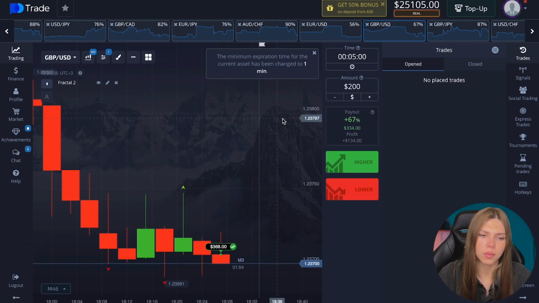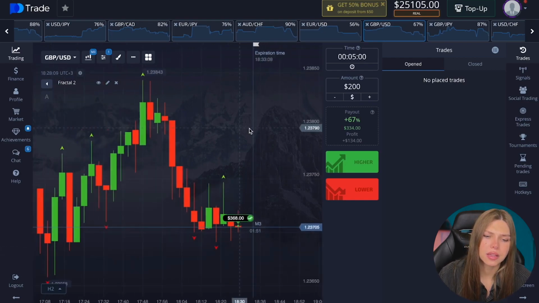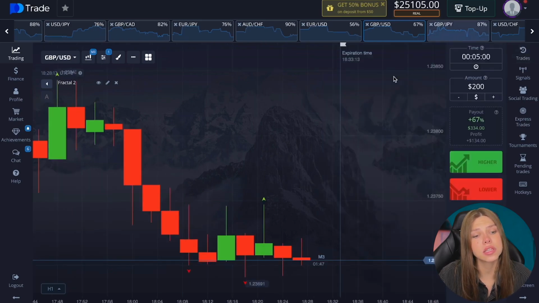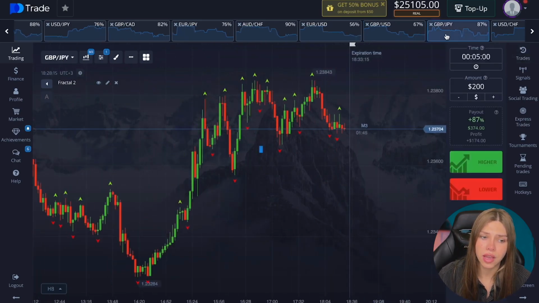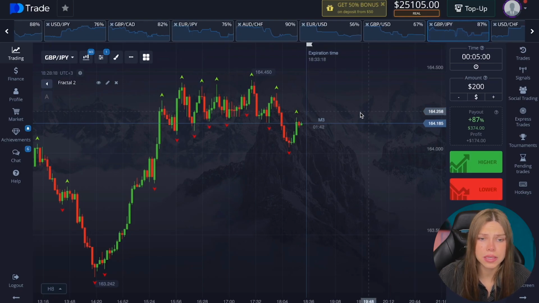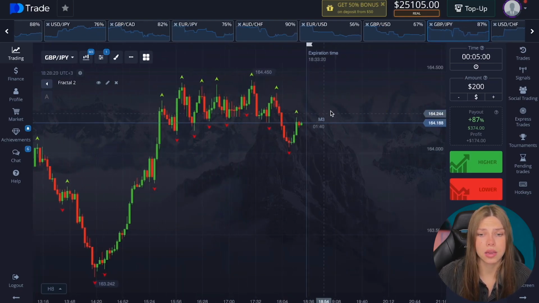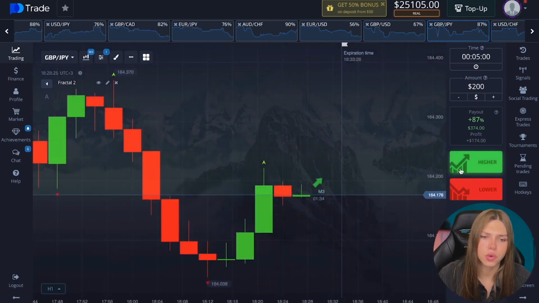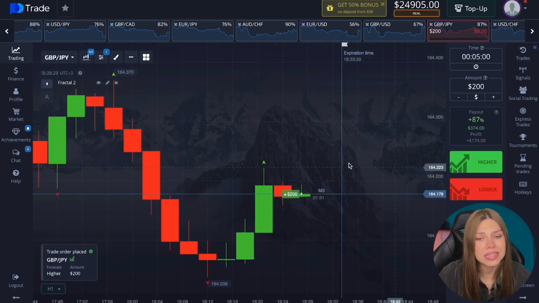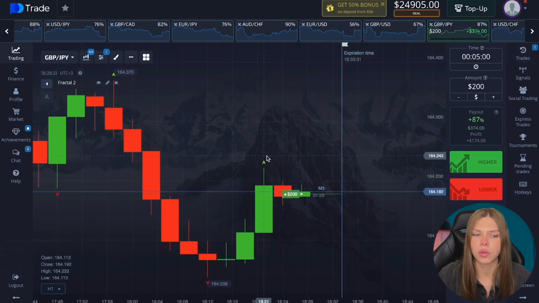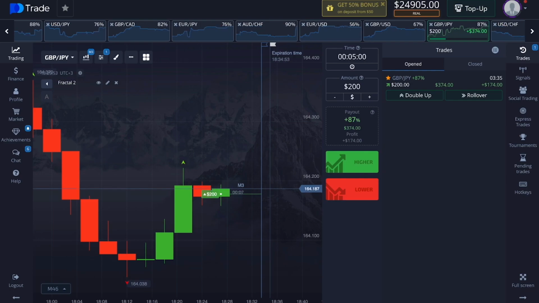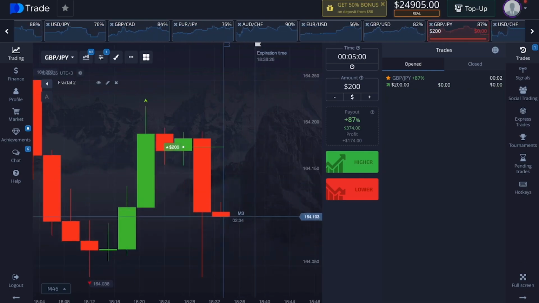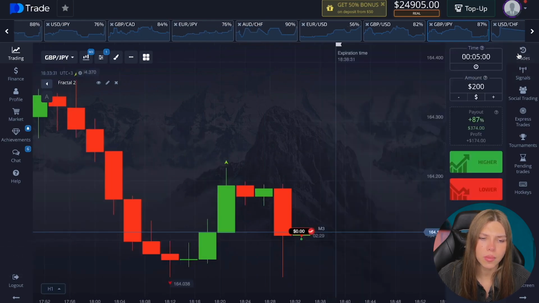So here we have a plus, but overall we are still in the minus: we lost $200 and earned 168. So we will look for another currency pair and hope for the best. We are told to put on an increase, so we will do as the indicator shows us. We will put on an increase for 5 minutes. The deal is open, so let's look. Like this, we have a minus again.